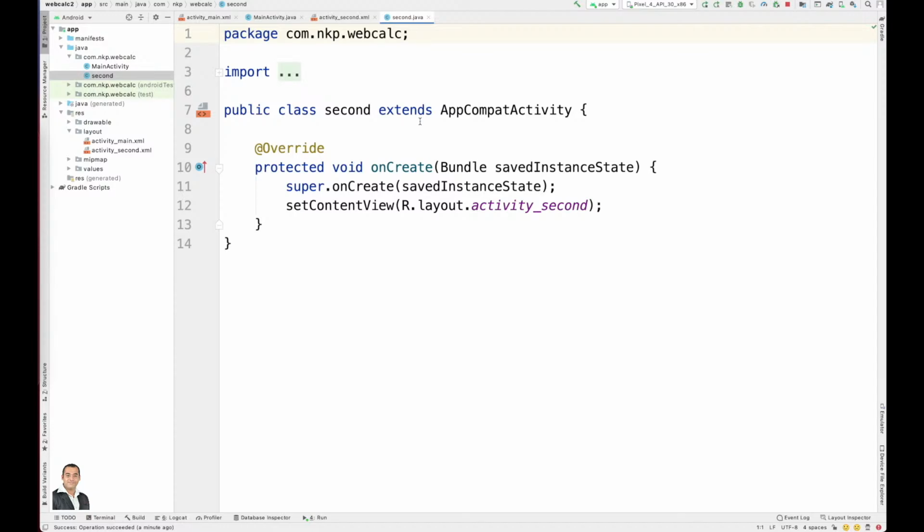But if you like, let me know in the comment section of this video once it's uploaded to YouTube, and I will make a video explaining intent and how this functionality works.